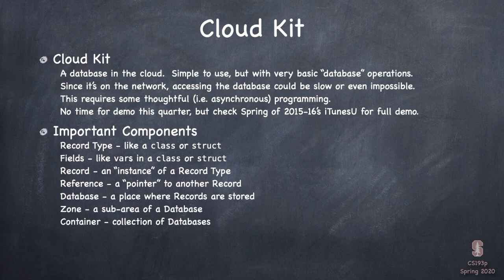Then there are terms like database, zone, and container. A container is a collection of databases. A database can have zones inside of it. This is just how we partition up the space out in iCloud that we want to store our data in. And I'm going to talk a little bit briefly about this. I'll talk mostly about the top level databases that we use. We're going to use one of three databases, and you'll see that. Then there's something called a query. A query is a database search. This is where we're going to go out in the database and try and find some records, some instances of some record type that match some criteria.